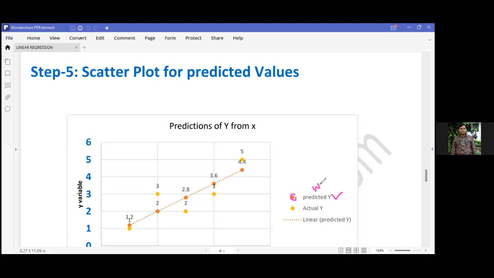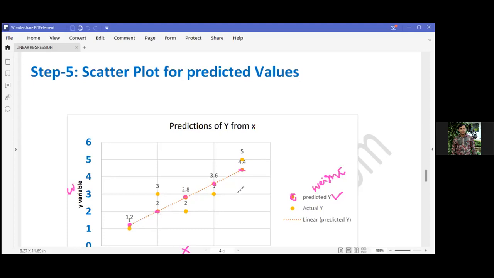After predicting the weight of a baby, the correlation between age and weight will be this line. This point, this point, this point, this point, and this point. If you look at the line, it is a very straight line, all the points are lying on the straight line, which means the x variable, the age, and the y variable, the weight, have a very strong correlation between them.